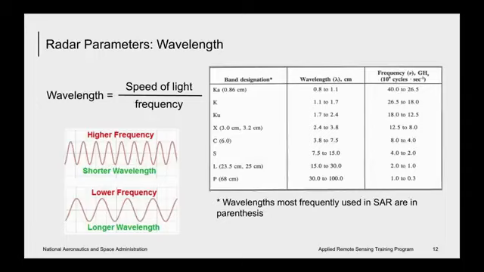So something to note here is the variation in wavelength in Ka band, for example, which is on the order of 0.8 to 1 centimeters, and in P band, which is on the order of 30 to 100 centimeters. So it's quite a large range in wavelengths. And the tone on the SAR images is determined in part by whether there is signal interaction with the surface, which is determined by the wavelength.